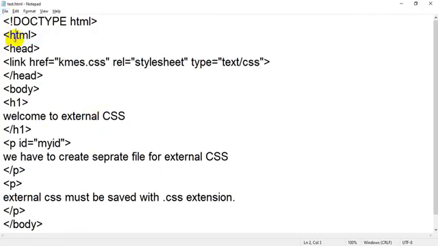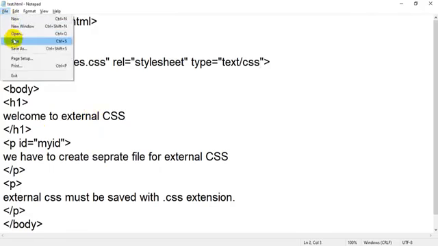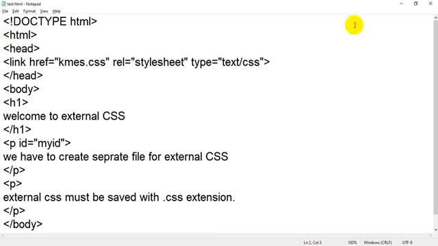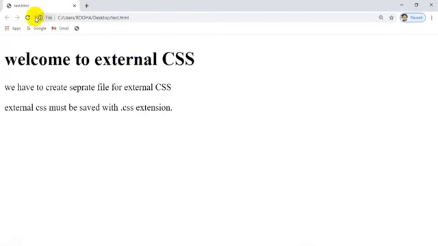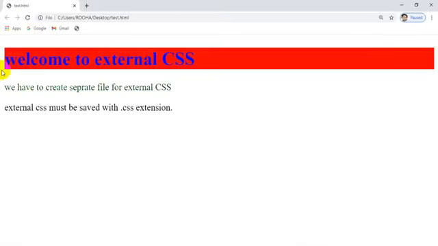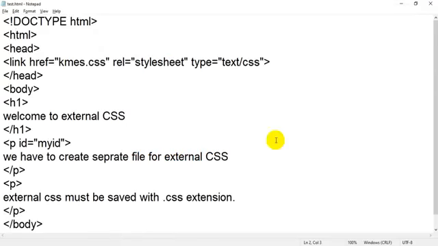So when you click on save, now the link has been created with your external file. If you want to show the output, refresh this. Now the color has been changed to green. And now if you move back to your external file, close it.